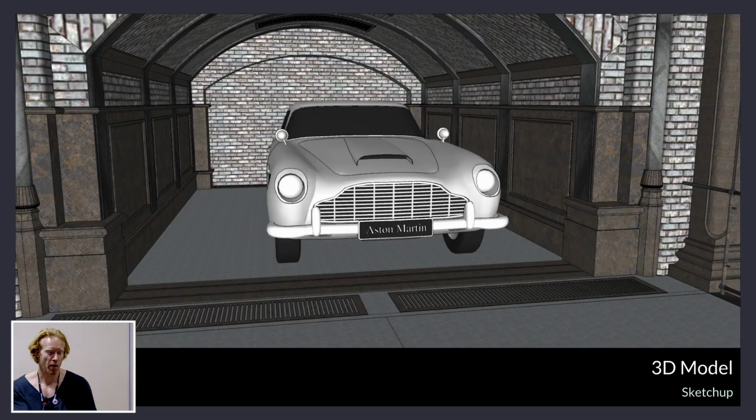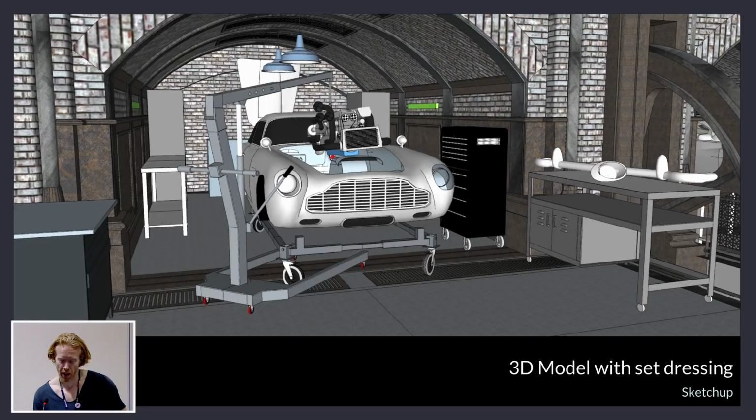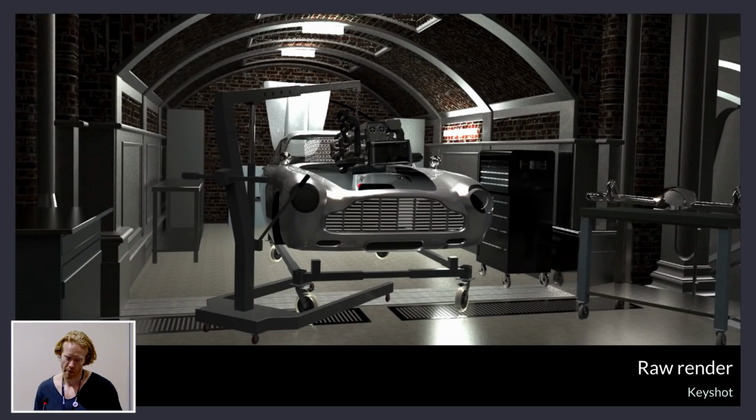So this is what I would usually get from an art director, and this kind of takes me back to my pre-render days of I would have to breathe life into that in the illustration, was what they used to call it, because they couldn't present that to the producer or the director. So I got this from the art director of the set, and I started working with the set dresser to work out what was the dressing, what was the props, what were we going to put in there. And I started building a lot of that in SketchUp, some stuff I could download from the warehouse. What I couldn't find, I knew I was going to paint. I would do a very, very quick and basic render in Keyshot, like that.